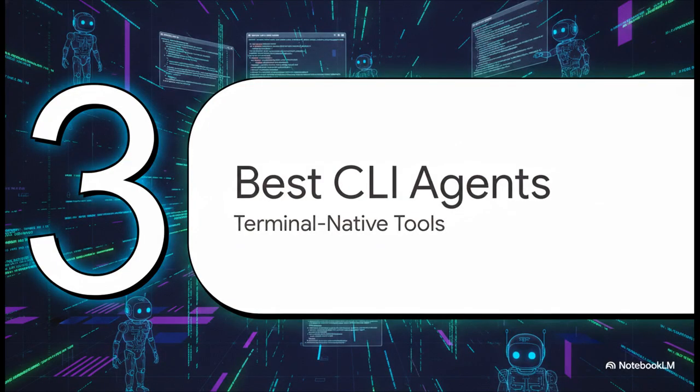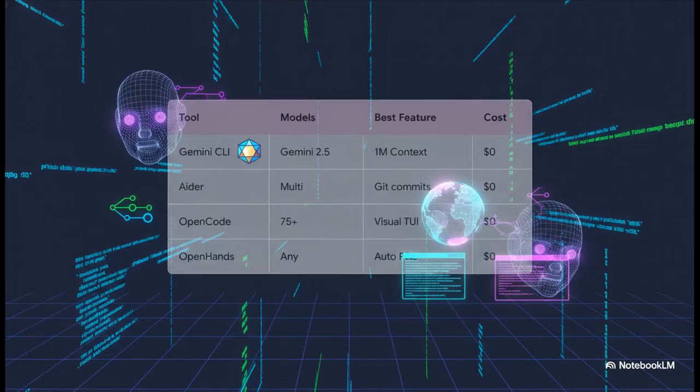Okay, Section 3, the best CLI agents are terminal native warriors. These are designed specifically for devs who love the exact command line workflow of Claude Code, but just want better pricing and flexibility. Running through the heavy hitters here, we've got Gemini CLI, packing Google's Gemini 2.5 Pro model. Next is Aider, which is super mature, supports any model, and specializes in Git-centric commits. Then there's OpenCode, boasting a visual terminal user interface with support for over 75 providers using a local-first architecture. And rounding it out is OpenHands, which is this massive open source project designed to autonomously open end-to-end pull requests for you.